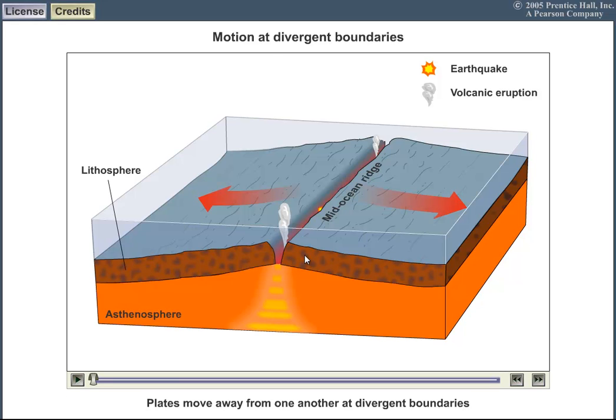This is an ocean floor diagram. You can see the ocean sitting on top. This is an oceanic plate moving to the right. This is an oceanic plate moving to the left. We can see this sort of diagram right here, which is going to represent an earthquake. We can sort of see this release of steam, which is supposed to be the volcanic eruption. Remember, this is not a volcano eruption. This is volcanic. Volcanic is any moving rock. We've got moving rock, molten rock underneath the earth. We have molten rock hitting the surface, hitting the water and freezing.